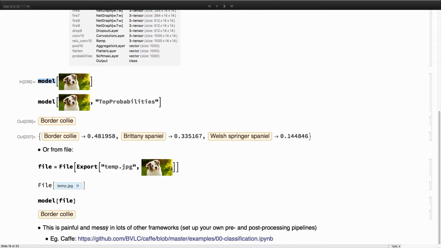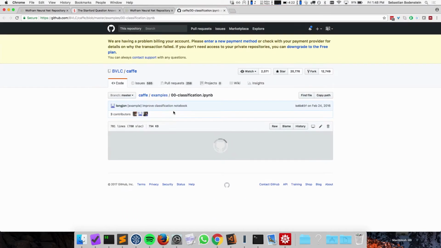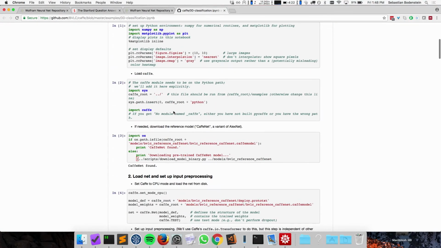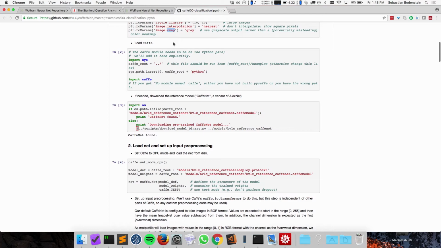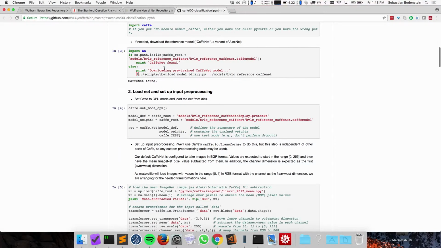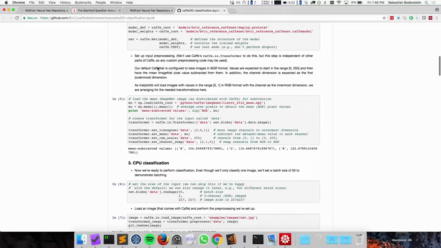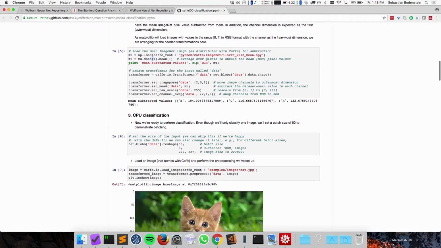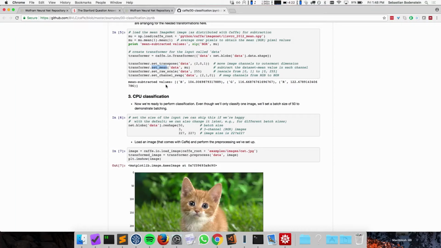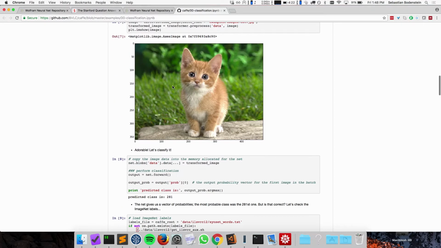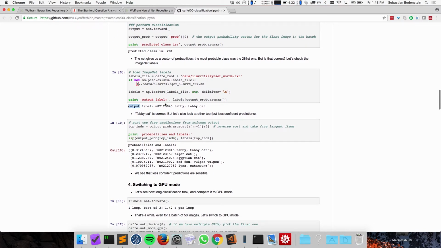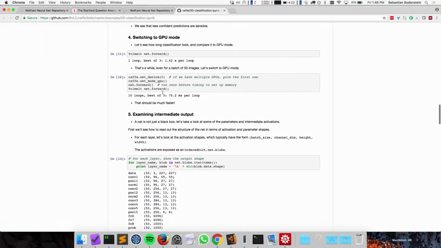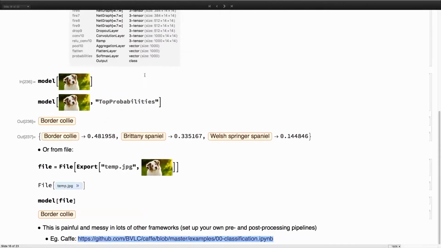If you want to see what other frameworks look like, I won't show this entirely, you can look at this yourself. But this is to make a single prediction, where you have to find the different scripts, the interpolation types for the resizing of the images, where the script is living, where the mean image is living. You have to transpose the image to get into BGR order. And then finally, you can do some classification. But of course, the classes are in a different script, so you have to do some processing. Yay, finally, we have that it's a tabby cat. This is the official example from Caffe, for example. So this whole thing makes it very simple.